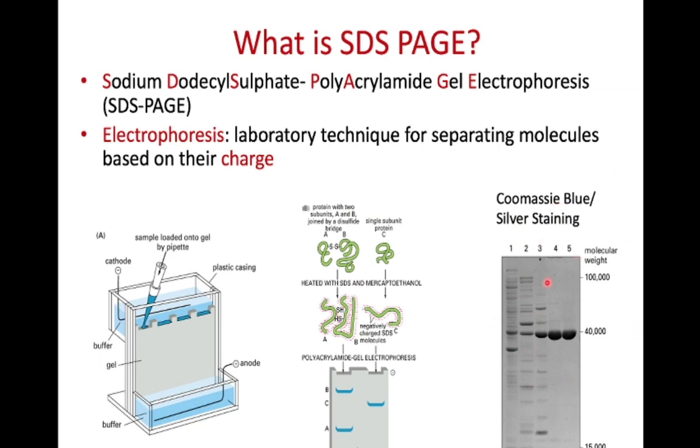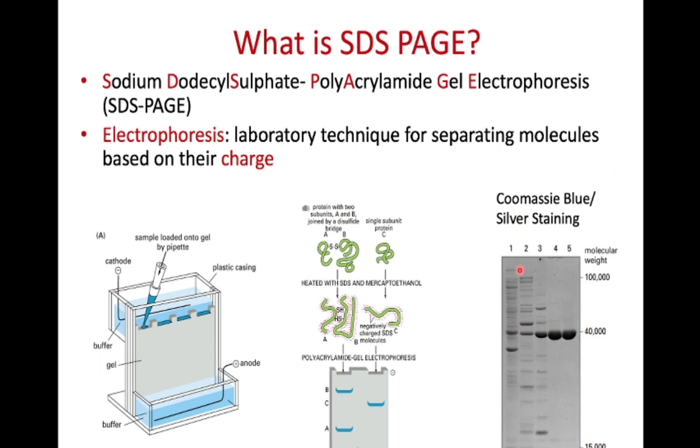And here you can see samples which have been loaded. They don't actually indicate the molecular weight on this gel, but here it's been indicated. Normally we'd observe a lane with the molecular weight marker. Here you've got the larger proteins, which are 100 kilodaltons or 100,000 daltons. Here's one at 40,000, one at 15,000.